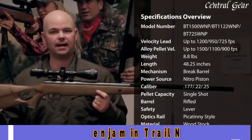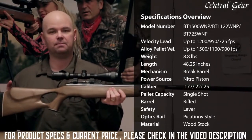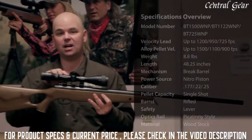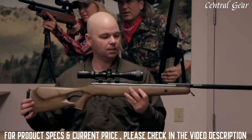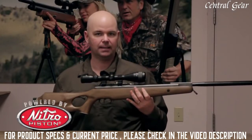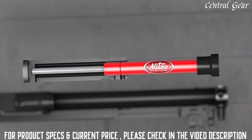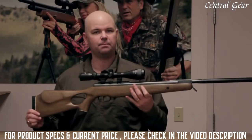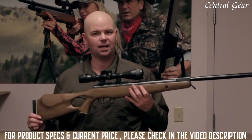22 and 25 all feature a wood stock with a thumb hole grip and a ventilated rubber butt pad. And they have a Picatinny rail for mounting your favorite optic. And they come with a center point 3-9 by 40 AO scope with mounts. These guns do have sling mounts, and they're all powered by the Nitro Piston Power Plant. This is a nitrogen-filled gas ram instead of a traditional coil steel spring, and it delivers 70% less noise over the shot cycle than the leading competitor's brake barrel rifle.